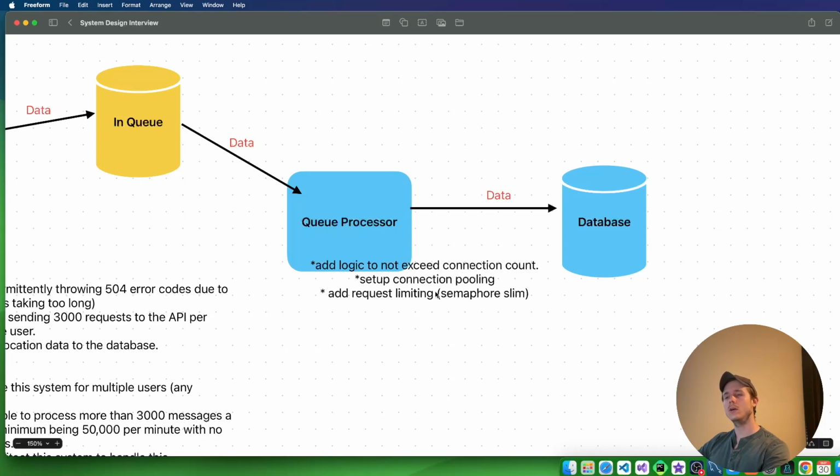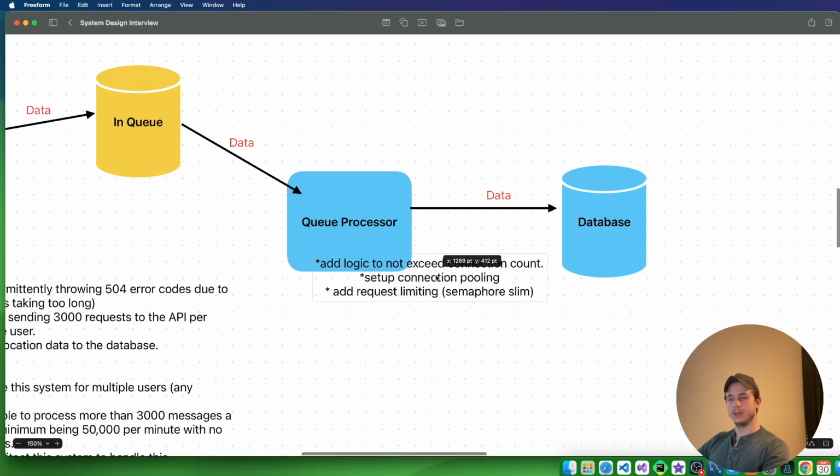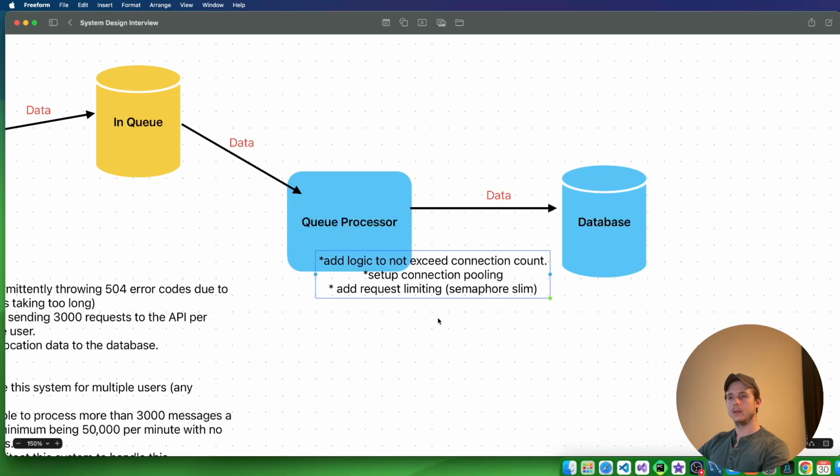Actually, let me rephrase that. We could set up a batch. I'd like to experiment with using a semaphore to connect to the database, just to limit that. Honestly, we should be fine with that, but I think we'd have to test it.